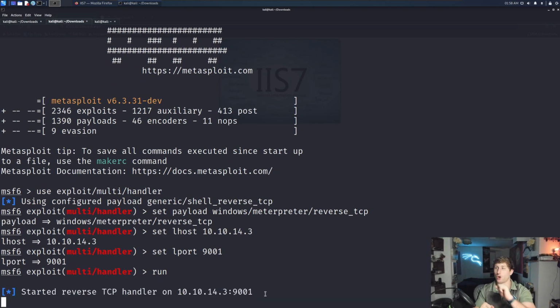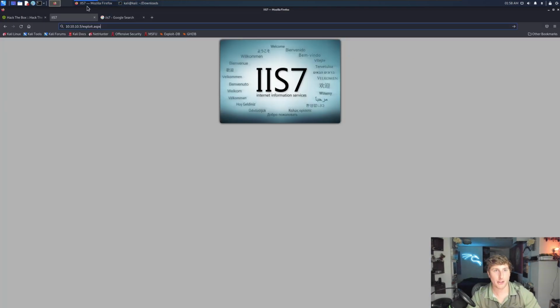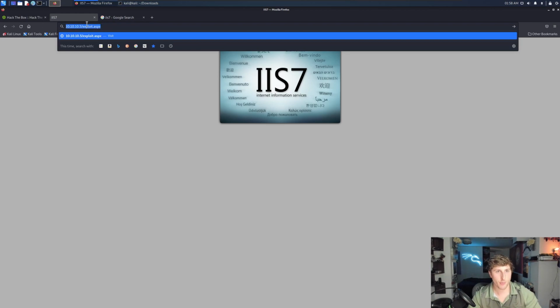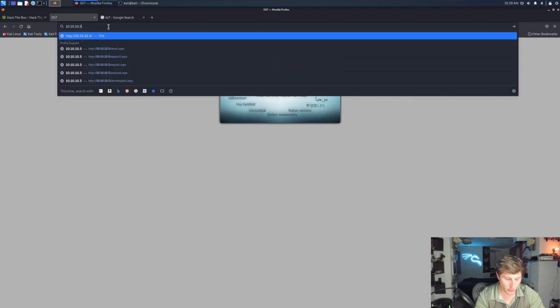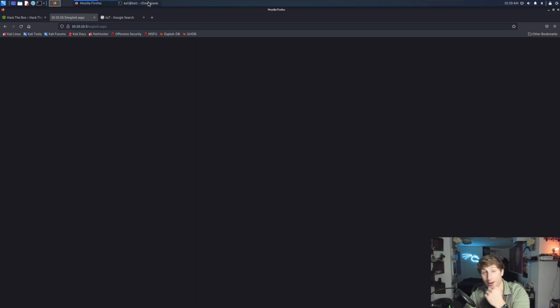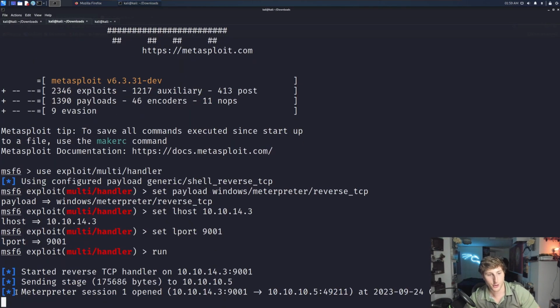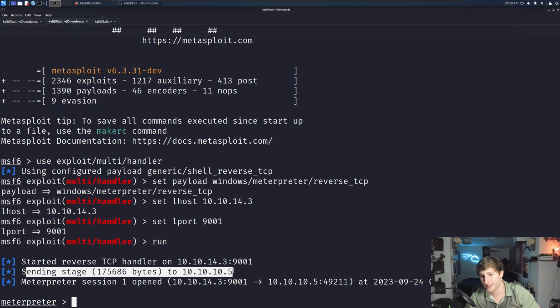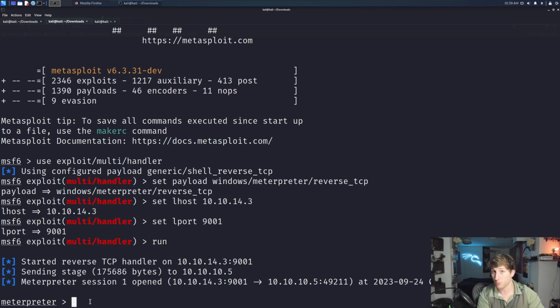So now what I've just done is our attacking machine is listening. It's waiting for a connection from our victim machine. All we have to do is activate that connection from the victim machine, and we're good to go. So I'm going to go back to our browser. As I said before, all we have to do to activate our payload is add to the end of the IP address a / and our payload name and hit enter. And if I go back to my Kali machine, you'll see it should say sending stage to 10.10.10.5, and we should get our first shell open. Now to learn more about the system, right, we've just broken in.